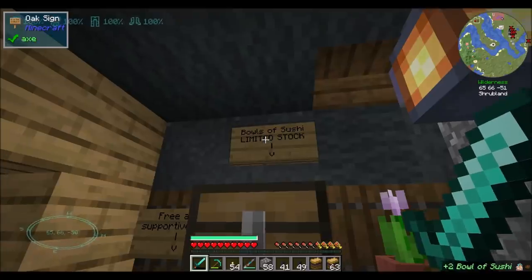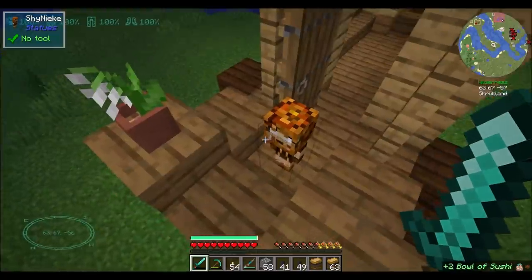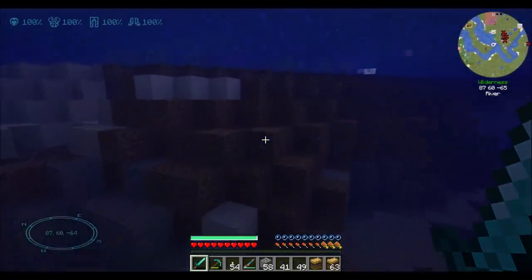That is super cool. Bowls of sushi, limited stock. All right, I'm not gonna take a lot here. Oh, and it's a shiny key. Beautiful. All right, so let's get situated. Give me a sec. We will come back in a minute.